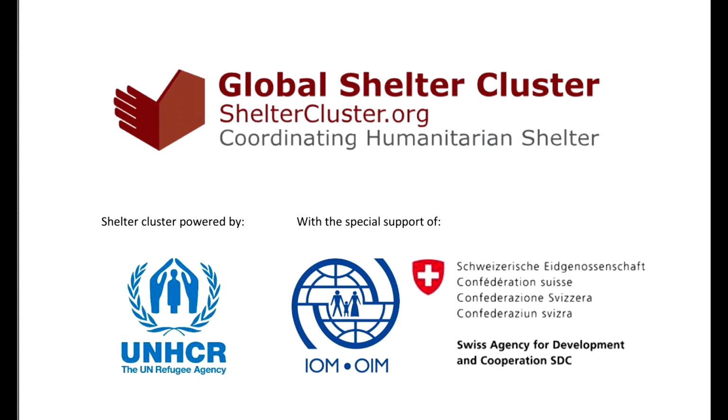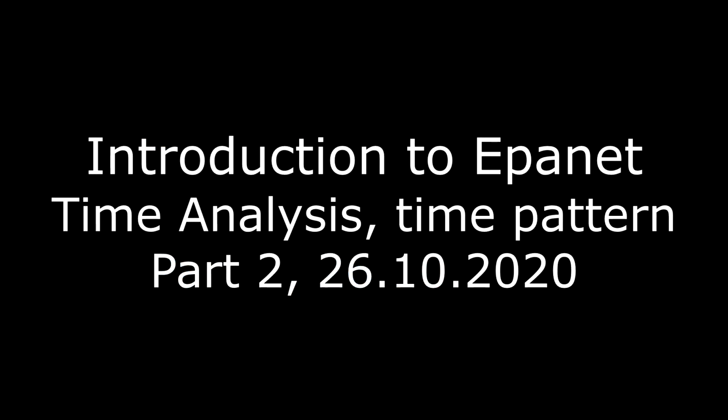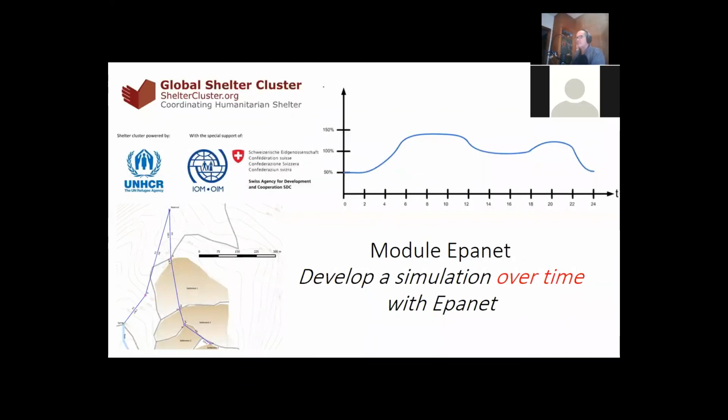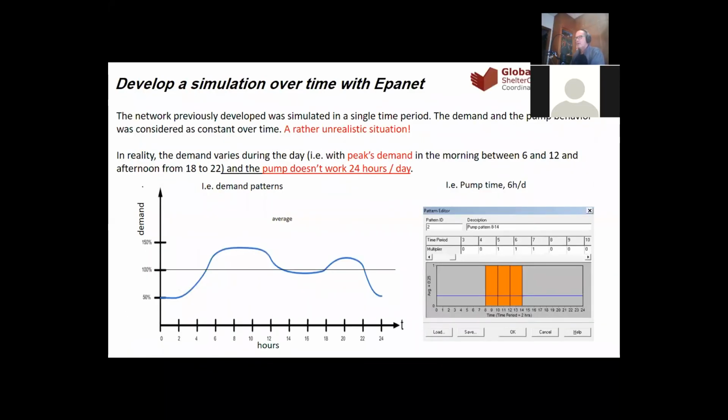Good afternoon, everyone. Today we have the second part of the Epanet module, and it is, of course, the continuation of the first one, but this time we are going to run a real simulation, which is much more realistic. We are going to consider the change in the water demand over time, over one day. You can see the graph below.